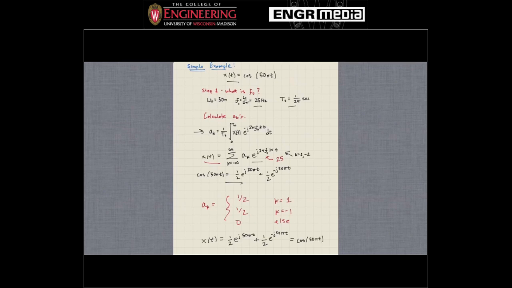So this was the short way of finding out what the Fourier series coefficients were. We guessed that a_k would be given by what I have here, and it only has two terms. And indeed, that's the case. You might say this example is a little silly. We set out to show we can represent a simple sinusoid as a sum of simple sinusoids, and that's an obvious, trivial statement, but it allows us to think through how these things play together. In general, and what we'll spend a fair amount of time doing next time, is looking at how we can actually use this integral formula to evaluate more interesting signals that can't just be written as a simple cosine.